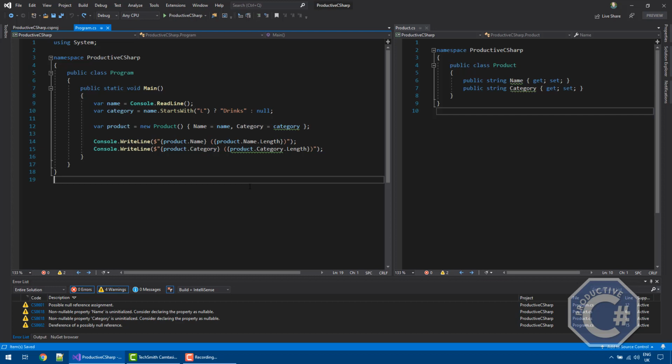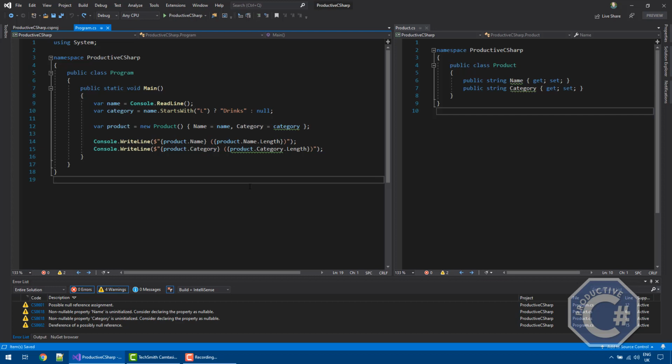I'm not going to do that now. We'll do it in a separate video, but the key idea is that you should put some code around or change the code so that the warnings won't appear and null reference exceptions will not happen. Okay, adding some guards in place.